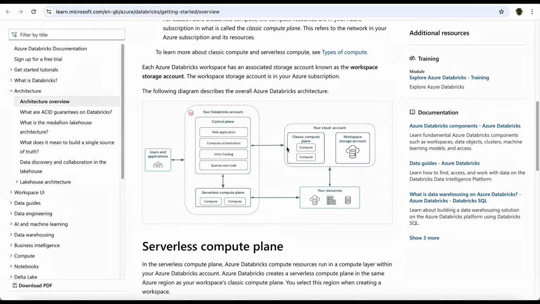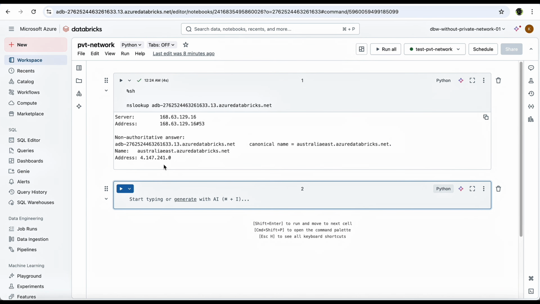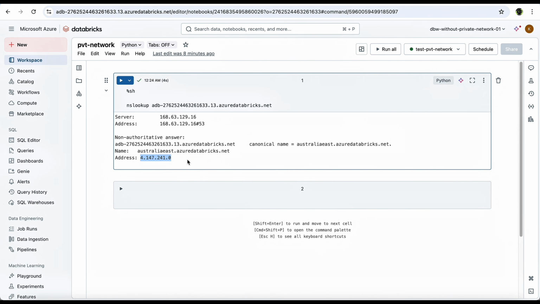What IP address should I use to reach it? And for that, this is the output that we got, which is 4.147.241.0. And this IP is a public IP, which means that the communication between the compute plane and the control plane happens over the public internet.